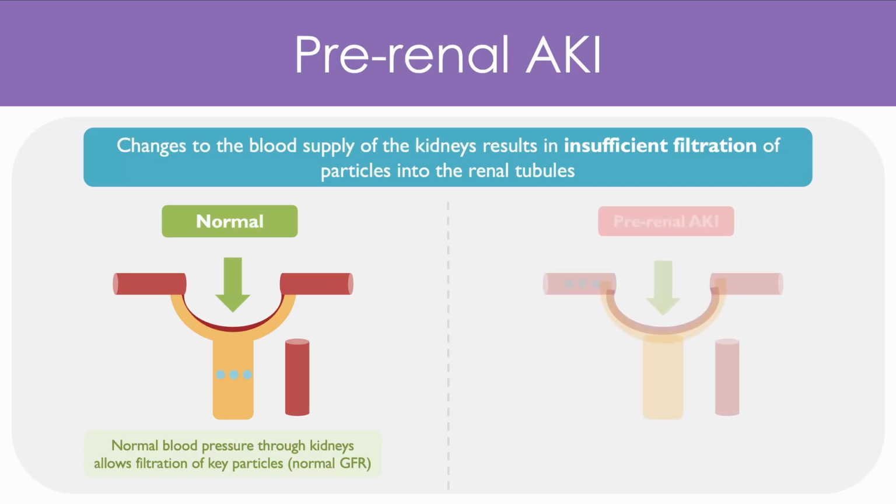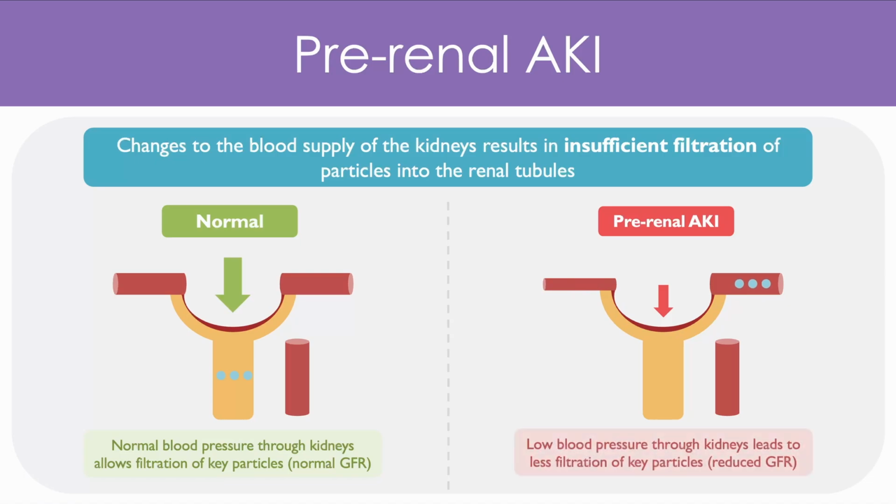If we compare this to a pre-renal AKI, in this case, for some reason, there's a decrease in the blood flow to the kidneys, and as a consequence, there's not enough blood pressure to actually force the molecules into the tubules themselves, and they remain in the blood. This would lead to a reduced GFR.